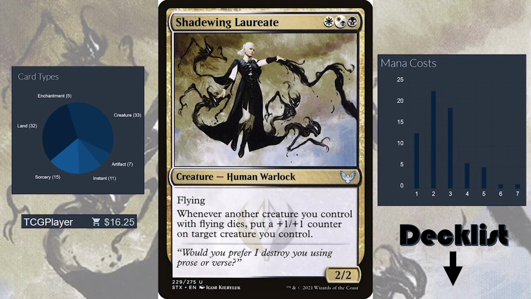It plays around with Flying Tribal, which is usually reserved for Azorius, but this has a distinctly Orzhov flavor, sacrificing creatures left and right to generate tons of value. And those +1 counters? Just icing on the cake, making us even stronger as the game goes on. This deck is going to cost us about $16.25, and check out the deck list in the description.